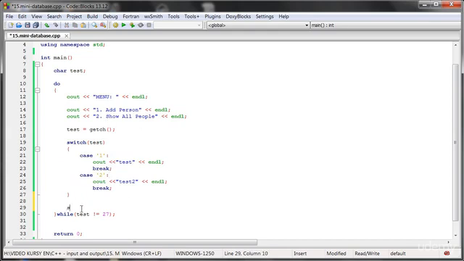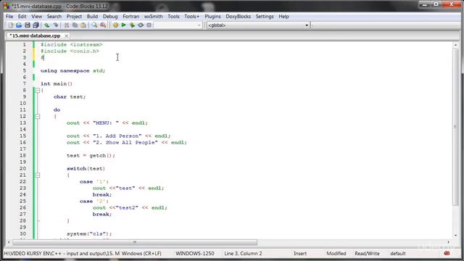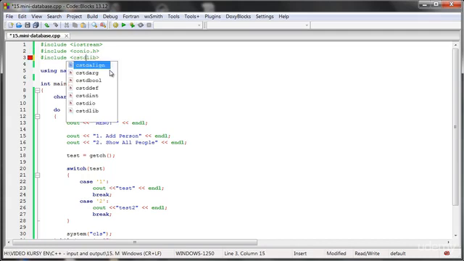Well, we can use a function which is called system, and we can use a clear screen option here. CLS stands for clear screen, so it's clearing the screen, and we also have to include this function here, which is from the C standard library. And now when we run this program, cstdlib, sorry.